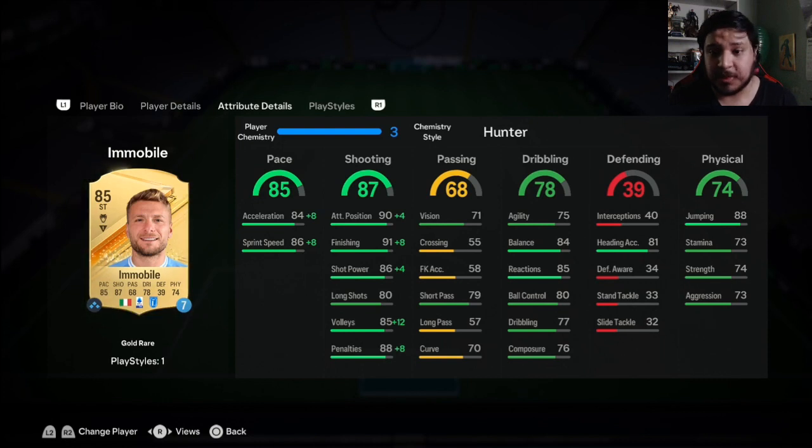However, his issue is the dribbling. Pretty low agility. Good balance, good reactions, ball control's low, dribbling is low, composure is low. Ouch! Physical stats, very good jumping, pretty decent heading accuracy, and the rest of them are rounded out. Okay, it's not bad. Stamina's really kind of irrelevant. He's high medium, he's a forward. Strength, decent, aggression, decent.